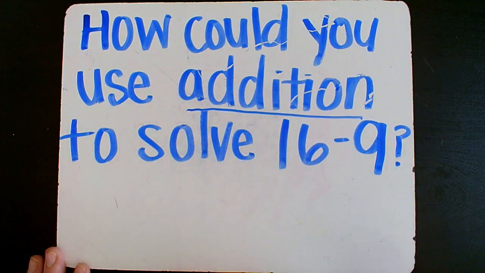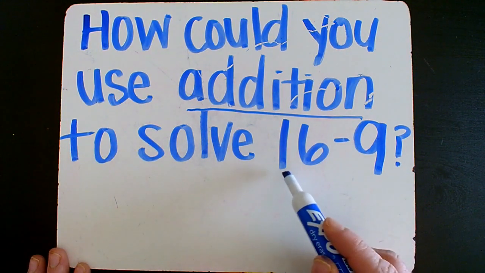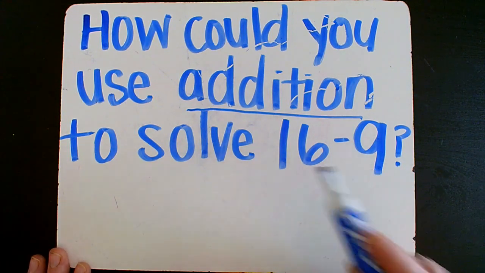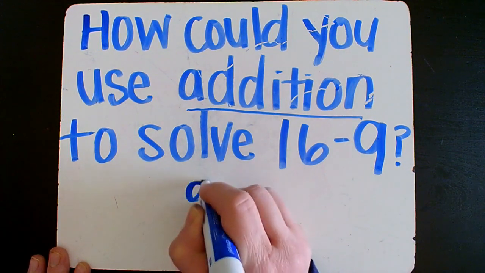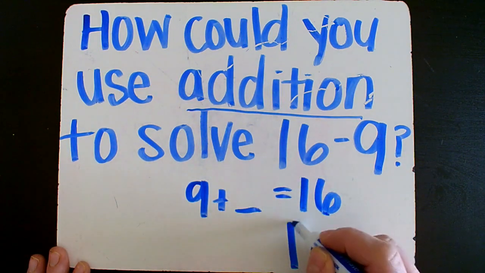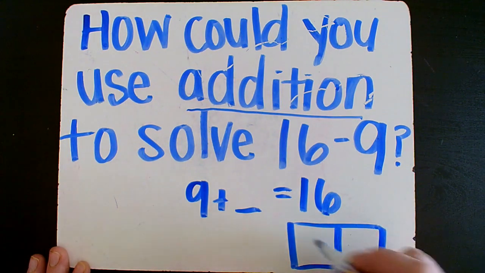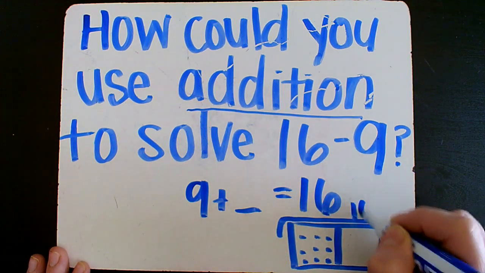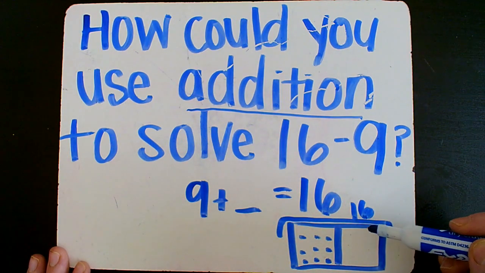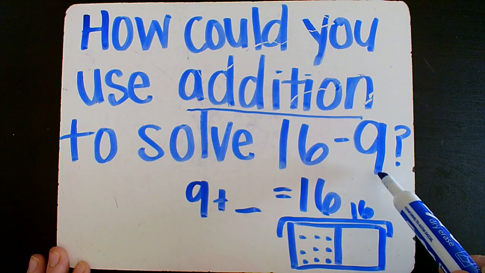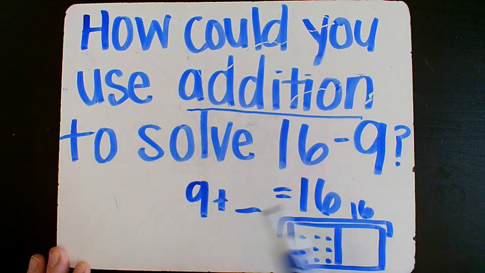All right, so if you think carefully about what we just talked about, if I'm stumped by this, I can start thinking, oh, 9 plus something equals this. I could rewrite it. I could draw a model. 1, 2, 3, 4, 5, 6, 7, 8, 9. I can use a couple different strategies to figure out what this subtraction sentence is equaling, what the difference is. I could think about addition, and that might help me think of the answer quickly.